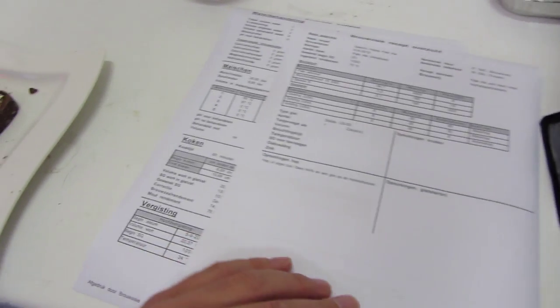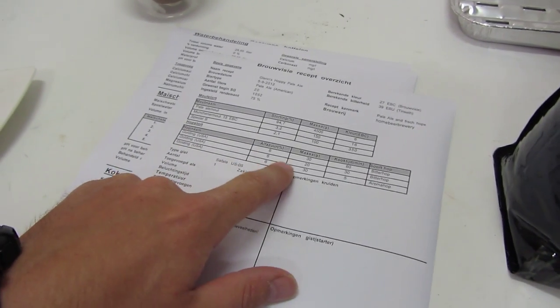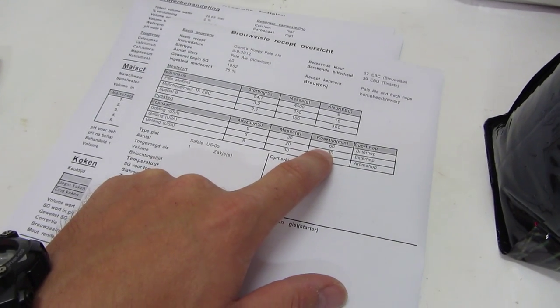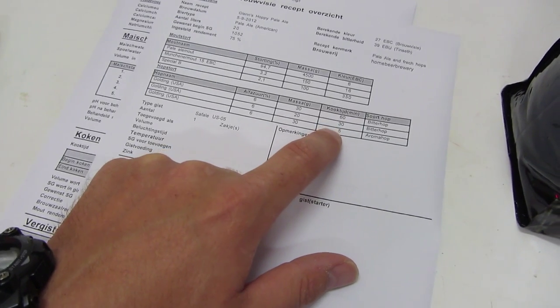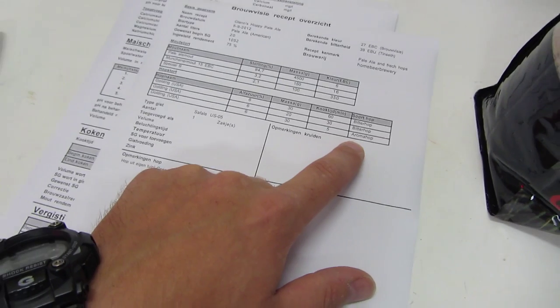I'm going to mash at 67 degrees for 60 to 90 minutes. And I will do a hop addition at the 60 minute boil, so 60 minutes left on the boil, 30 minutes left on the boil and 5 minutes left on the boil. That is going to be the aroma hops.